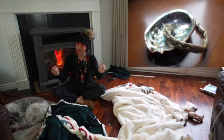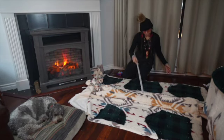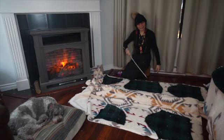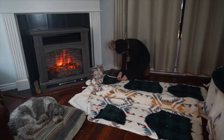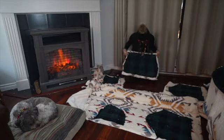Smudge it out. Now that all my pieces are laid out, I place them on the pattern piece so this way they match up. I got my pocket, my 2 sleeves, and my hood. I'm going to start pinning them, and then I'm going to cut them out. Yay! I'm done pinning. My pocket is cut out.